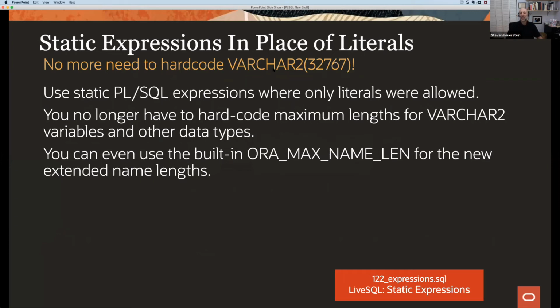Okay, so some more ease of use functionality and improving maintenance of code. Static expressions in place of literals. One of the things that has always bothered me is I'm typing my code and I need to declare a variable. It's a varchar2, and then I have to stop. What number should I put in there? Should I put in 10? Should I put in 50? Yes, I should anchor it to a column in a table if I can, but it's not always relevant. All right, I'm just going to make it varchar2 32767 because it's never going to get bigger than that.